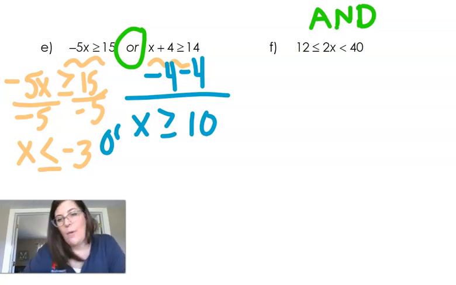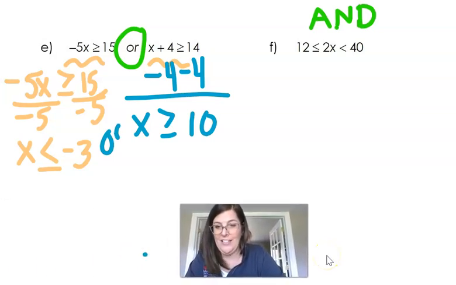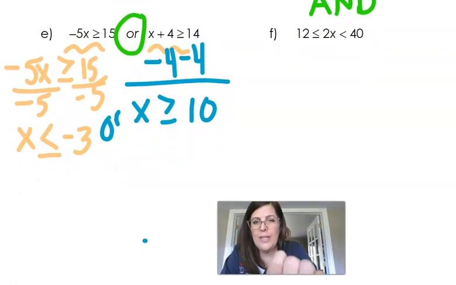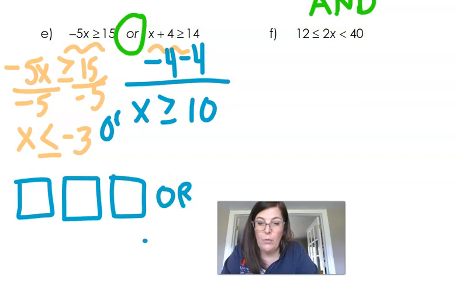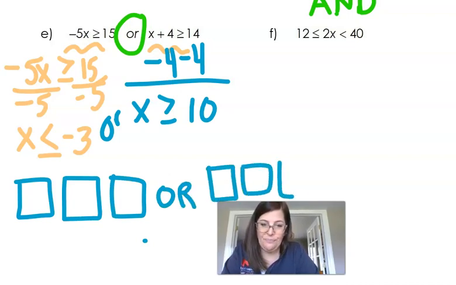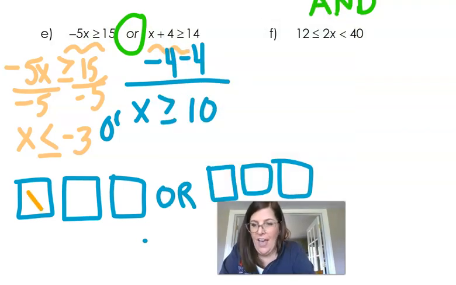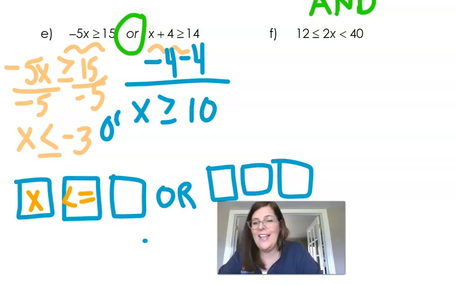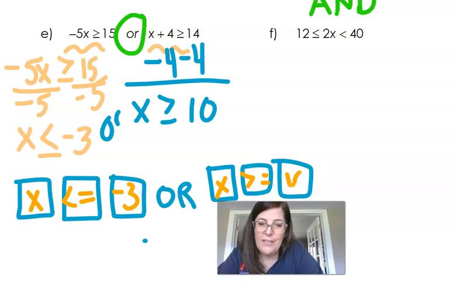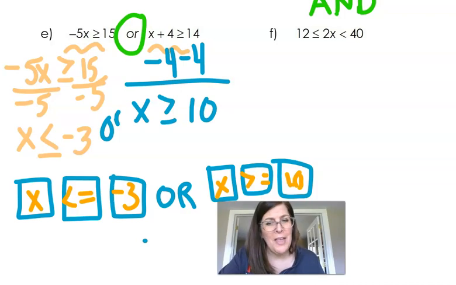Now there's an or in the middle here. This is how this is going to look in buzz. There's a lot of action, a lot of stuff looking at you. So you're going to have, whoa, hold it. Come on. All right. You'll have a box, another box, and another box. Then the word or will be there, and then you'll have three boxes again. You're like okay, we've got to just fill this in. You'll have x less than or equal to, oh my goodness, that's not how you type it into buzz. Come on, come on lady. Less than and then the equal to because we're practicing how we type this into buzz. Then the negative 3. Or x greater than or equal to 10. Okay. So it's like a number that is smaller than negative 3 or can be equal to, or bigger than or equal to 10. So 15, negative 7, those are all options.